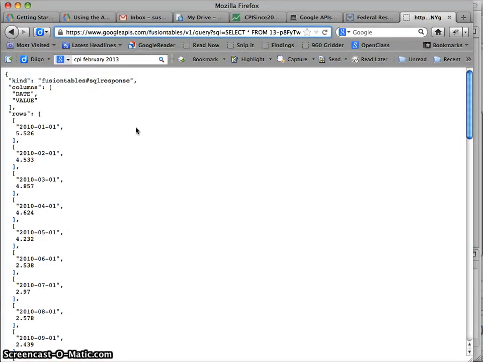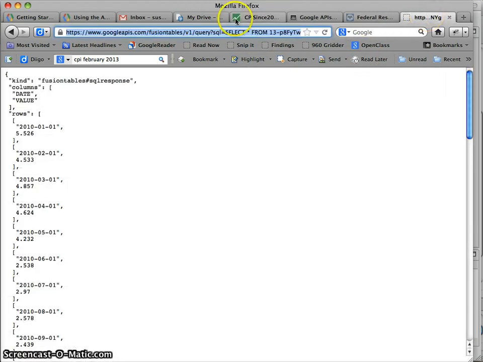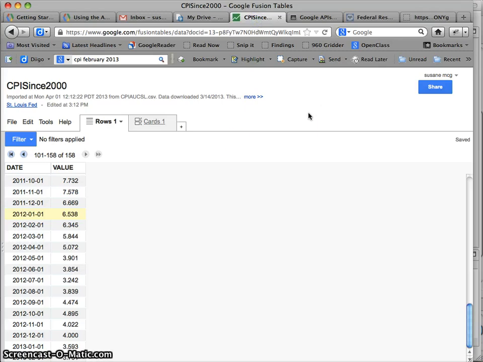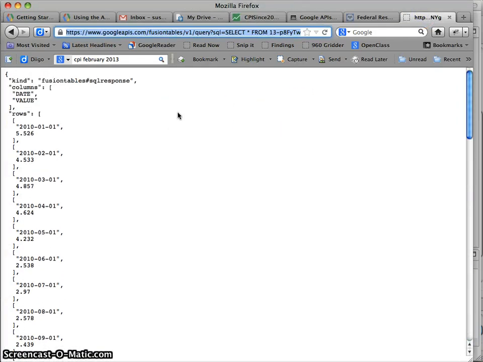I can share that opportunity to edit with reporters and editors and other folks at my organization. Likewise, I can choose to select only a subset of it if I want to have different views and different visualizations that are published live on the web and always stay up to date. SQL is a really powerful language, and we're really just not even scratching the surface with this. If you guys have specific questions, we can certainly talk about it in class, and we'll look for some resources that will be helpful for manipulating it in a more robust way.